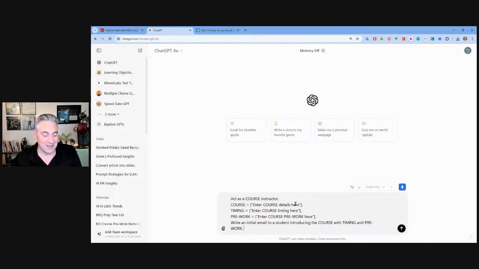All right, well, let's do this. So the course again is how to cook a smoked potato salad. The timing, we're going to go ahead and do this on Saturday. I can put date information in there, whatever I want, but it's this Saturday. If everybody wants to come over, I'll teach you how to make this smoked potato salad.